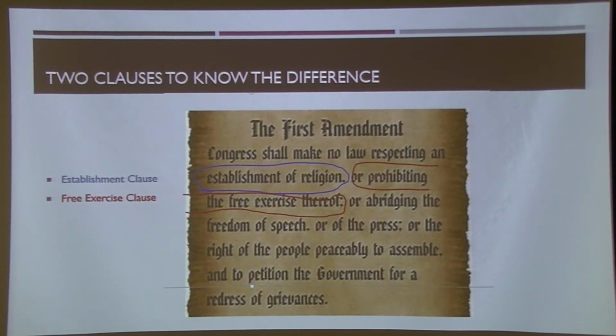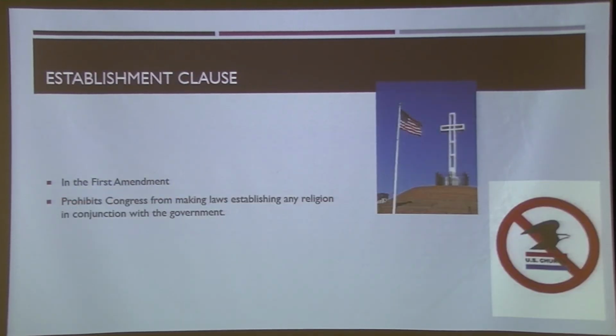That first part is the Establishment Clause. The second part is the Free Exercise Clause. Also notice there are no direct words of separation of church and state. That is one of our penumbras. We do have some original intent, where we have letters from Thomas Jefferson, I believe it's the Danbury Church letter, that states the idea of separation of church and state. But that is where the Establishment Clause comes in.